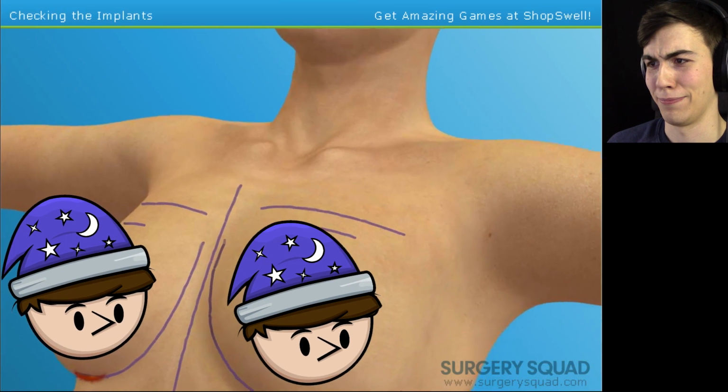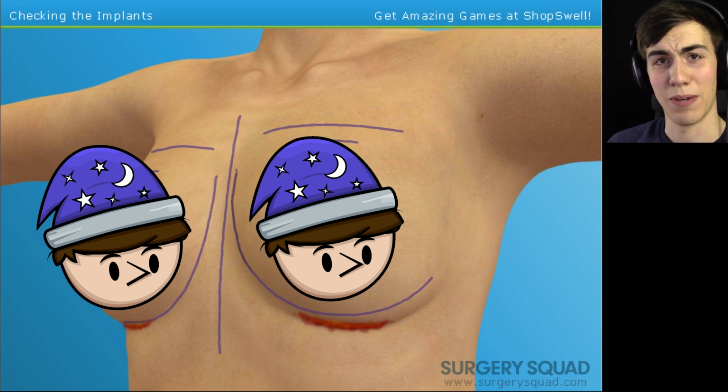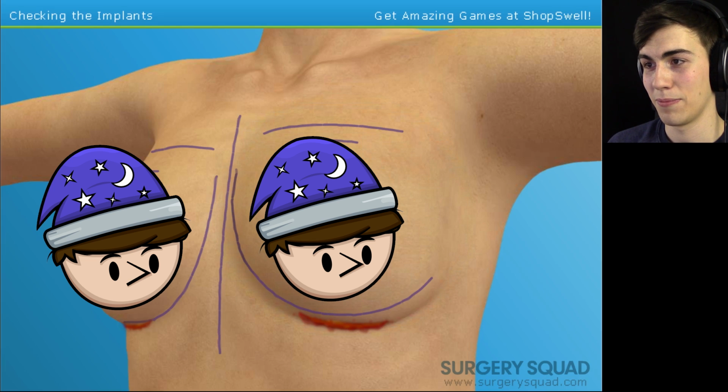Great. Our patient is still under anesthesia, but we've placed her in an upright seated position. This is so we can inspect the breasts for implant placement and evenness. We examine the top and bottom of the implants in the breast as well as the placement of the nipples. It looks like the left implant is a little higher than the right.